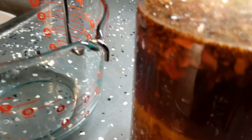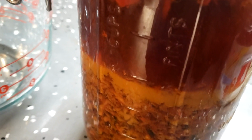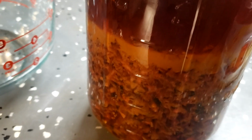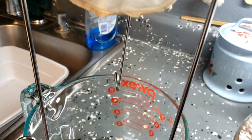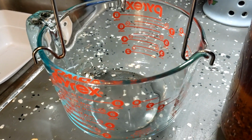Now, as you can see, the tonic is separated, and there's a total layer of the turmeric. But every day I would shake that up, and so it would just incorporate itself. And what I'm going to use is what they call a jelly bag. And that jelly bag hooks on there so that I can pour it in, and it'll just drain right into that large measuring bowl. So I'm just going to take it, I shook it up, and I'm just going to pour it all the way through it.